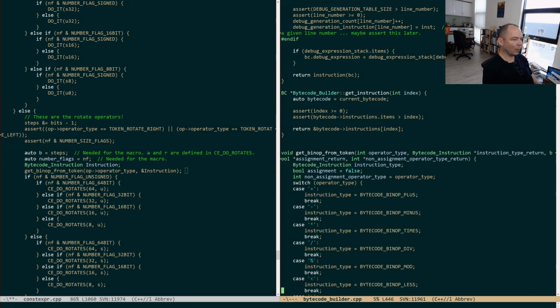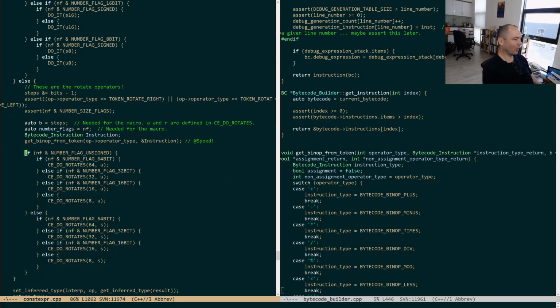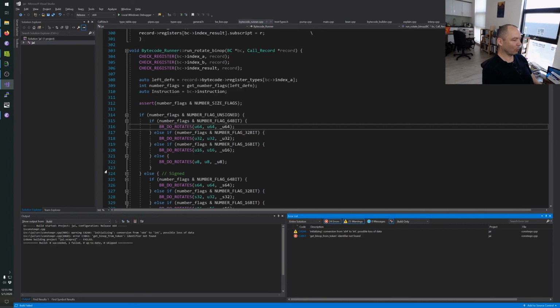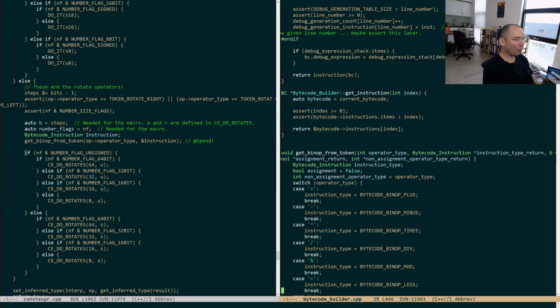Okay, so these are optional. This is stupid because it's just one value or the other value. And I could just put that here, but I'm just going to call this function because I'm feeling like a modern programmer now. Okay, get binop from token. Oh, well, now I'm no longer feeling like a modern programmer.